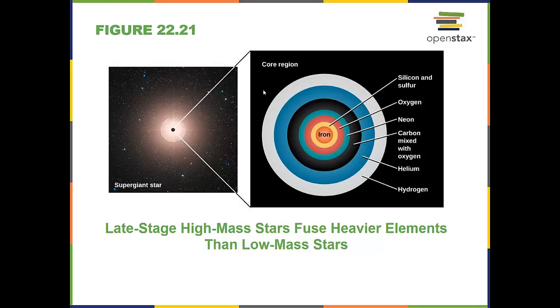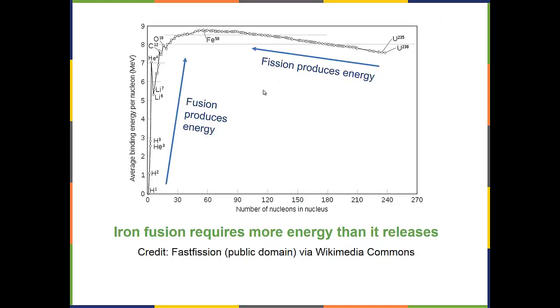What I want you to know is that something happens when the innermost part of the core has been turned into iron. Here is one of the most important charts in nuclear physics. It shows the binding energy for different nuclei. This is the minimum energy required to separate the nucleus. The higher the binding energy, the harder it is to turn this nucleus into a different nucleus. If you move up on this chart, you get energy out.